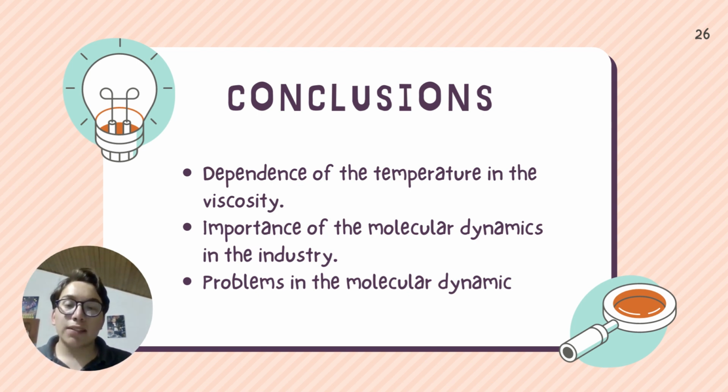Finally, we want to add something important, which are the limitations or the problems that molecular dynamics has. First of all, the time or the amount of time that we take in order to run our dynamics, and the area of observation. Basically, in this case, we have a very small area that can give us values that are sometimes weird, but working on the dynamics with bigger areas is going to be more precise and specific.